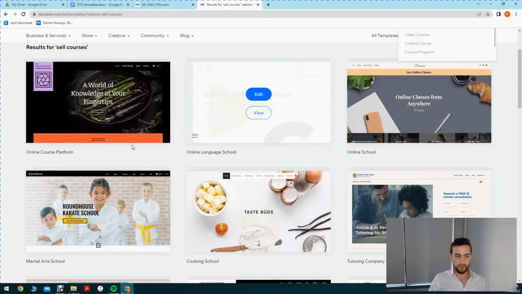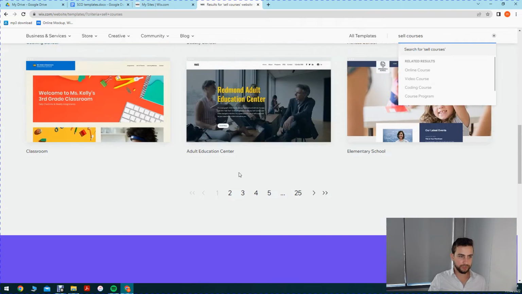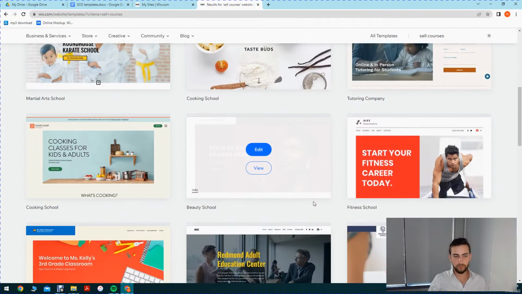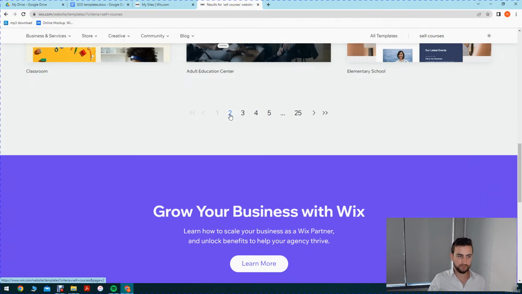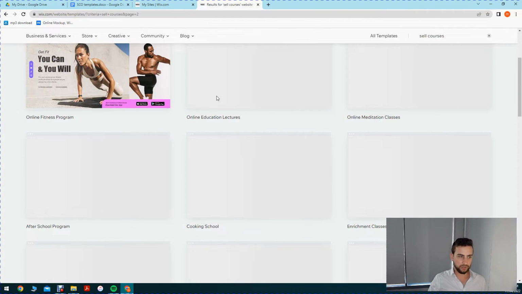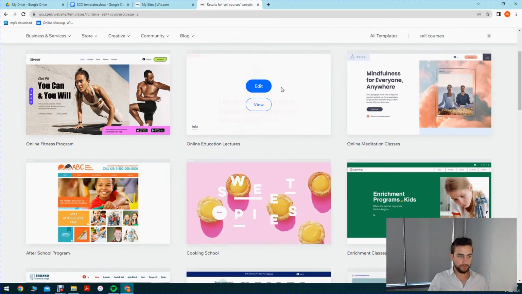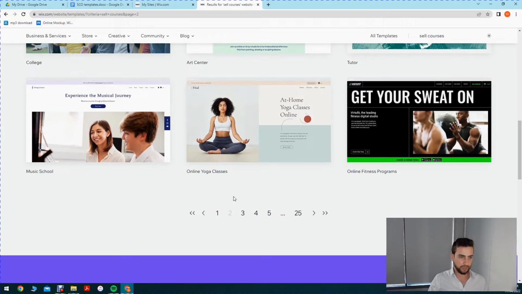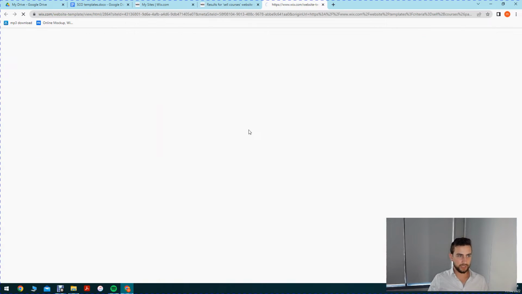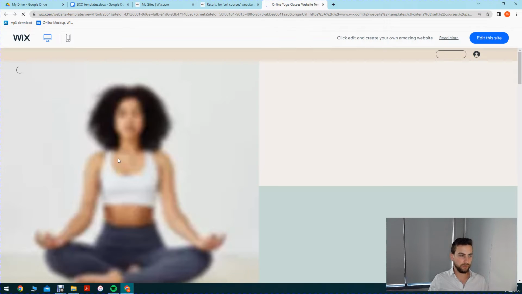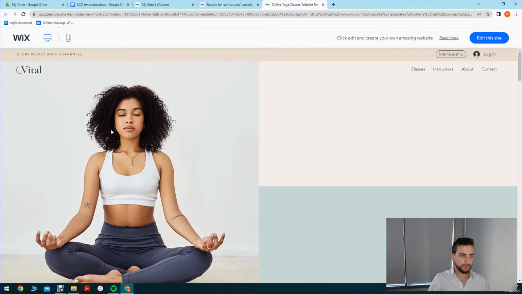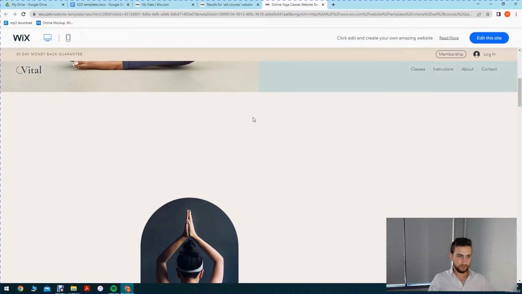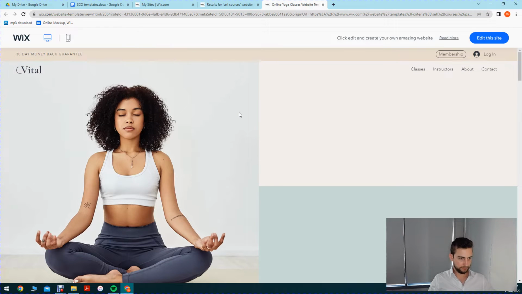It's not going to be a perfect solution for us to find a website that suits our needs, but there's a couple of good starting points, which is going to save us from having to reinvent the wheel here. So you can just scroll through. You can actually view some of the websites. If you click through, let's find one that might look interesting. If you click here, view, it'll actually open up in a new tab and you can see what the full website could potentially look like. It's still a little bit slow.